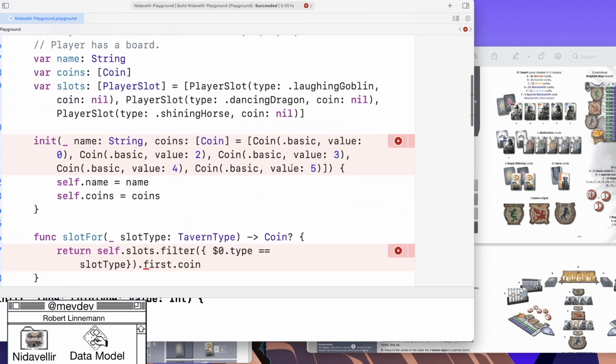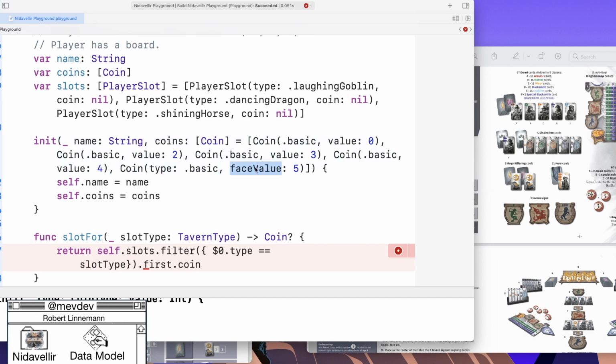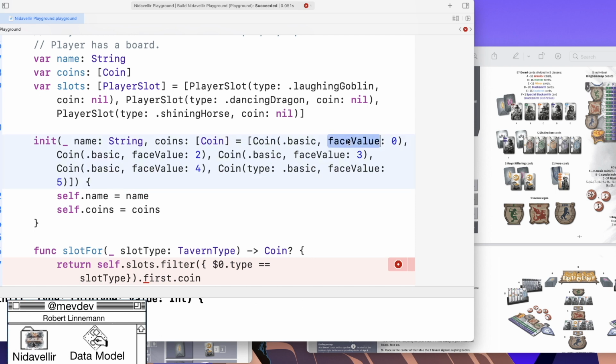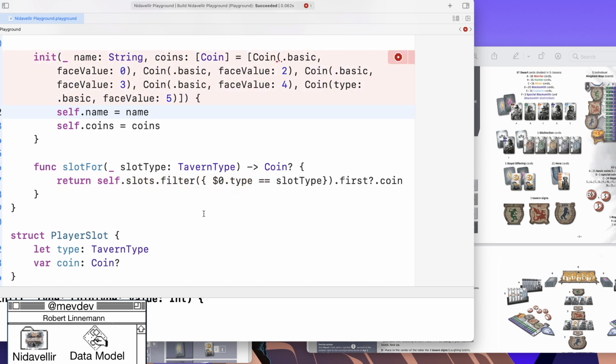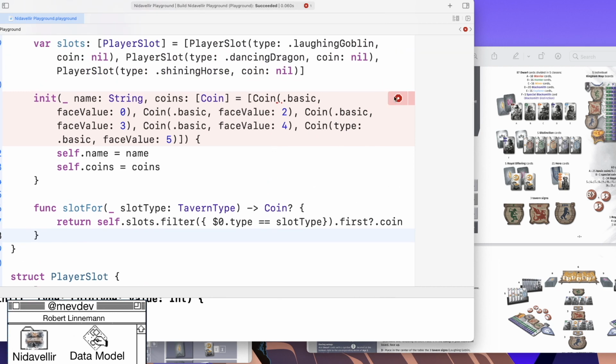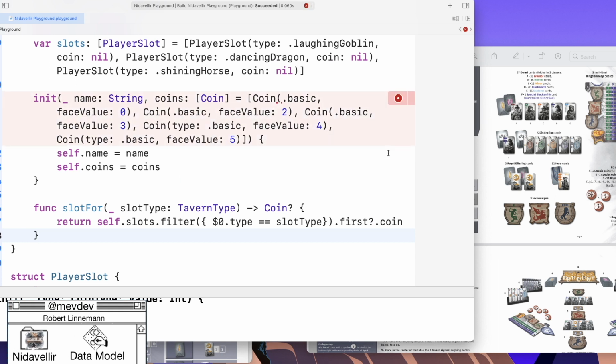I'm basically building up really slowly. Doesn't help that I'm changing what these values are, or face value, huh? But we can go around and see. Right, so first, we're not guaranteed that there's actually one that we filter down with this particular tavern type. We know that there actually is, but we're not going to care about that right now. So I want to put types in because we got rid of that in it.